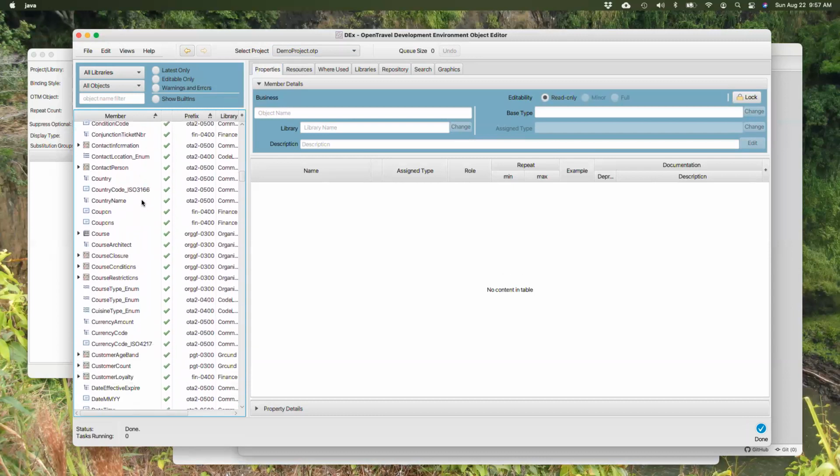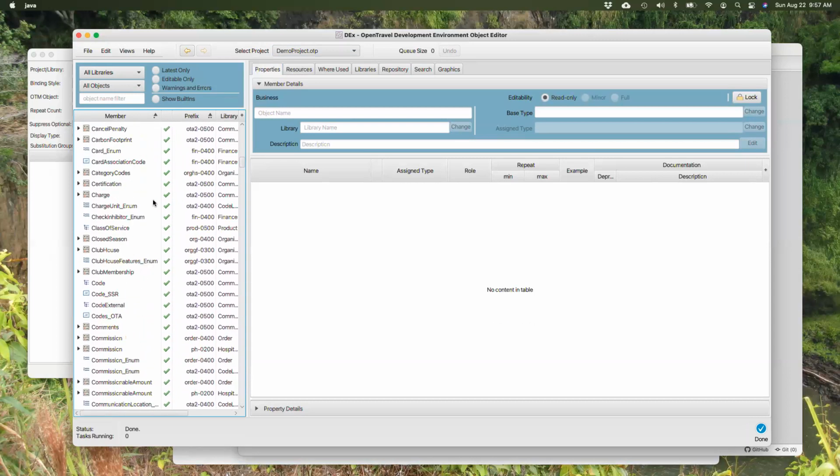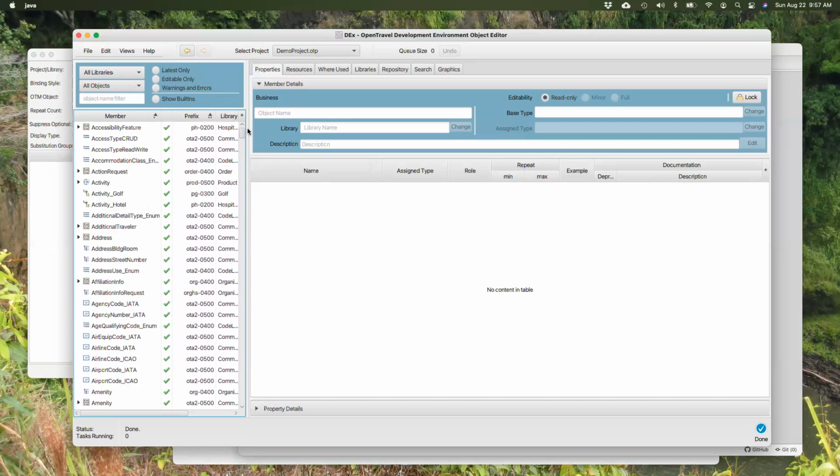I'm not going to spend a lot of time talking about this particular model, except to say that in any OTM model we have a number of different data types you can create. So we have business objects. The business objects contain custom facets and query facets.